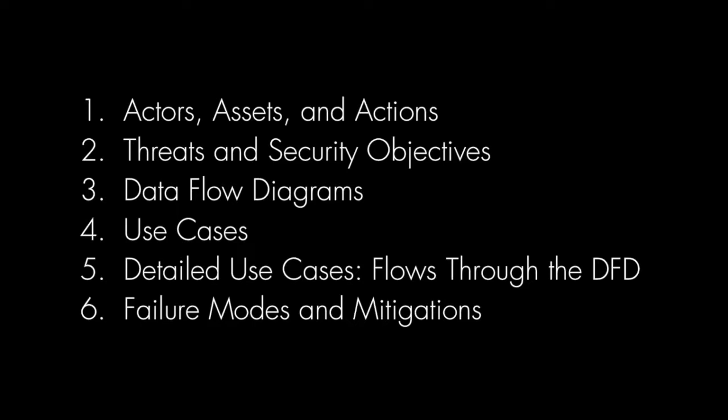You start with actors, assets, and actions. You go through understanding what the threats to the system are. You write your security objectives that you can then put in that requirements document so I'm not a sad panda when I show up. Then we talk about data flow diagrams as we move into the architecture, use cases for how the system actually does what it does, more detail in the use cases, and then understanding how the thing breaks. So let's start at the beginning.